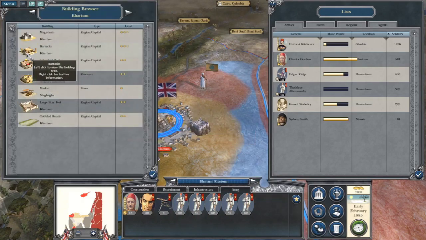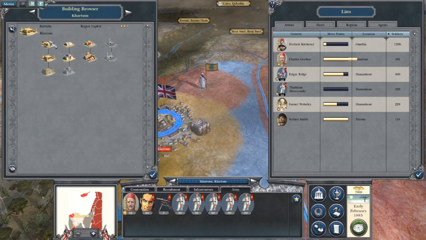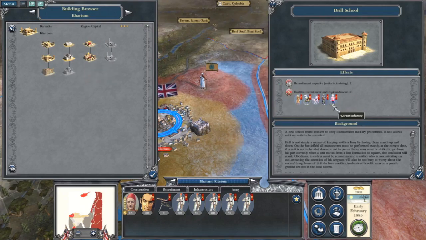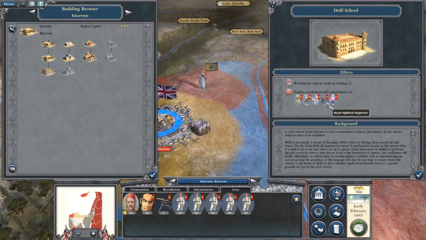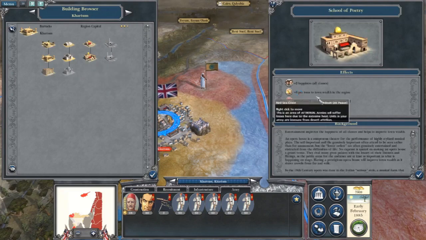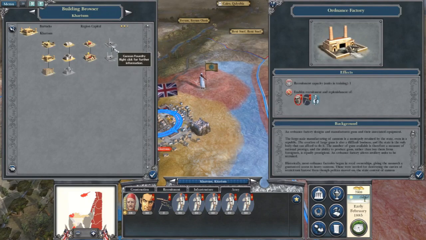Well, if we see here in the barracks, this is the barracks building browser, and we have the drill school. Drill school makes us recruit the most powerful units, which are the normal infantry, the Royal Highlanders. We're going to take a look at these units in a bit. But we need to find the actual building that is going to allow us to recruit the Maxim gun.